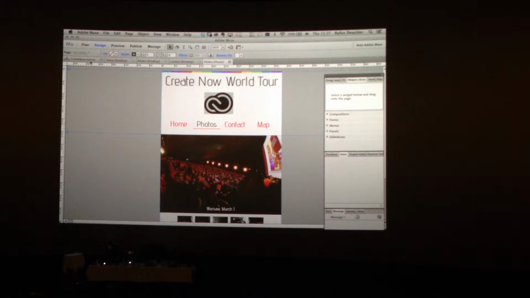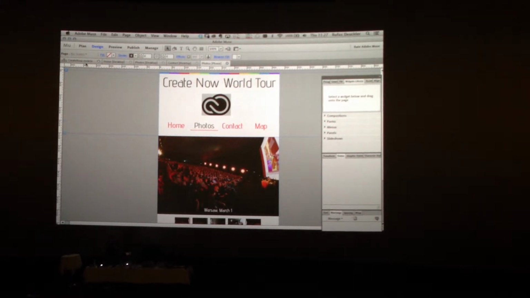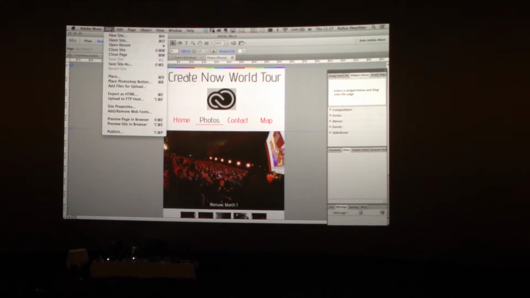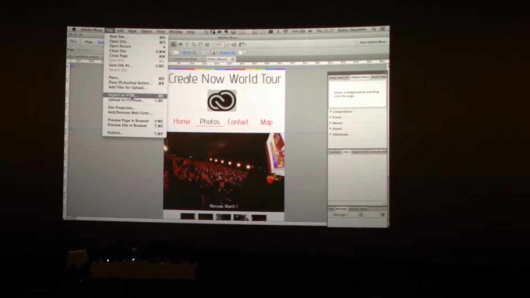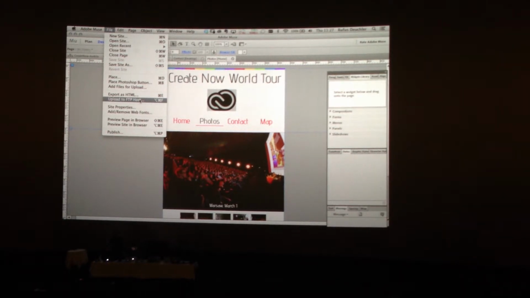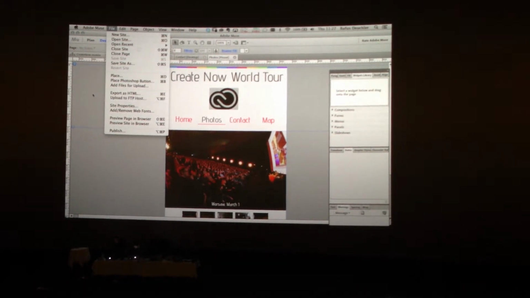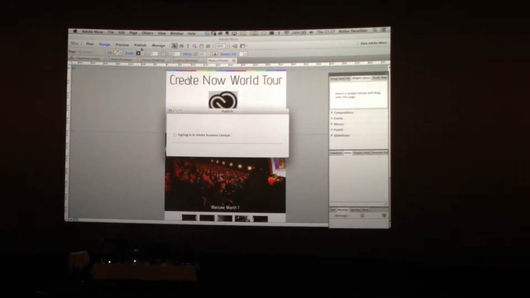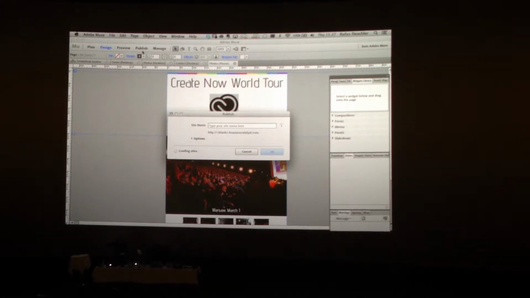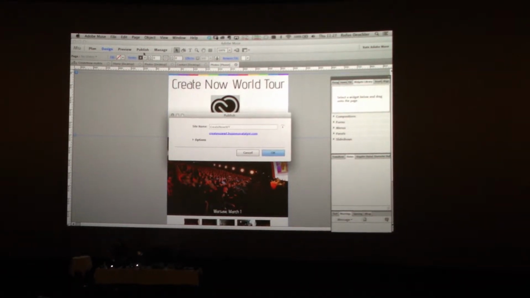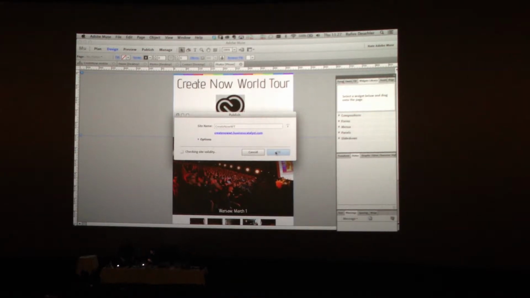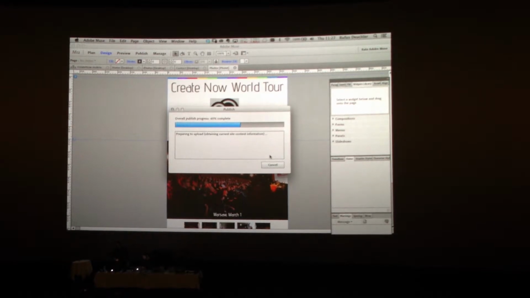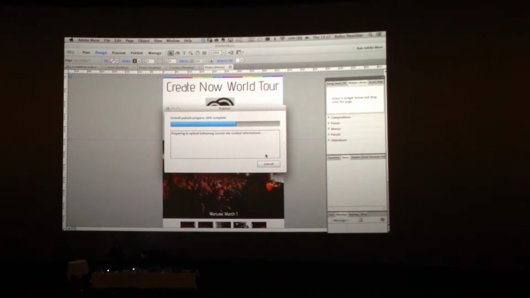So basically, once you're done designing your various versions, you simply save the website, and then you have a choice. You can either export as HTML or upload to an FTP host of your choice. But really, the easiest thing to do is to say publish, and this will publish your website on our Business Catalyst service, which is part of your Creative Cloud membership. And then I simply say okay, boom, it will publish the things that have changed. In this case, very little. It should be very fast. And then the website actually opens in the browser.